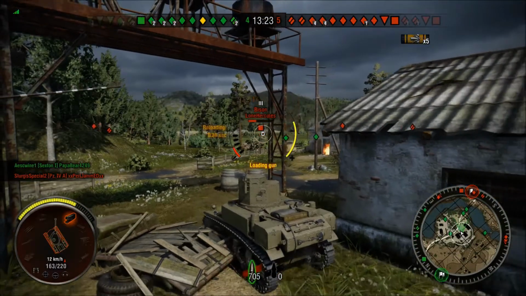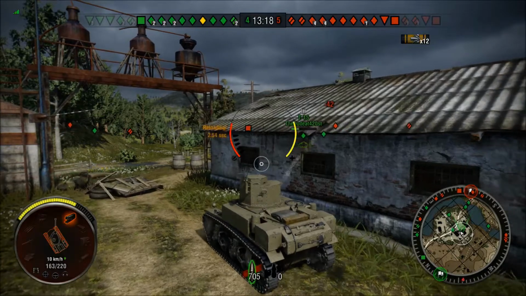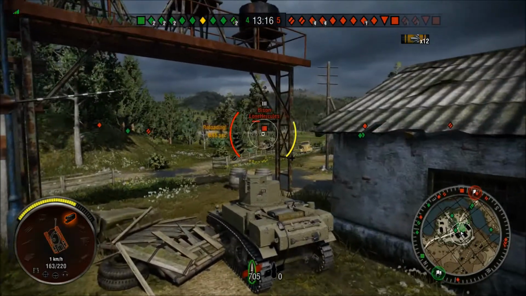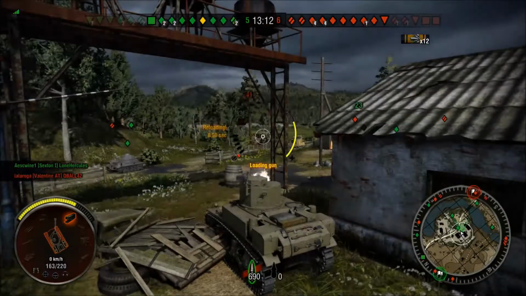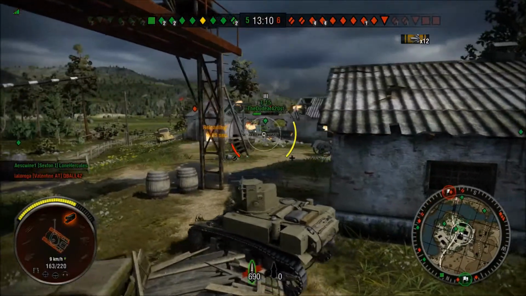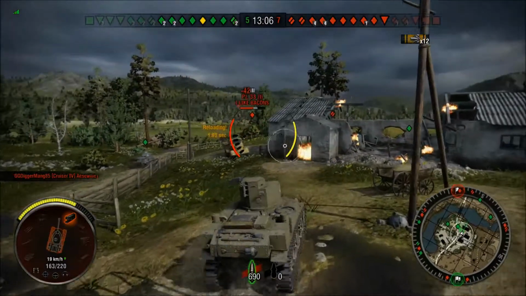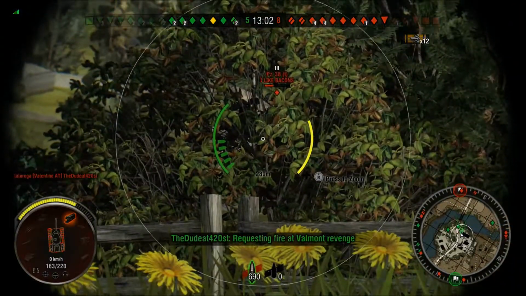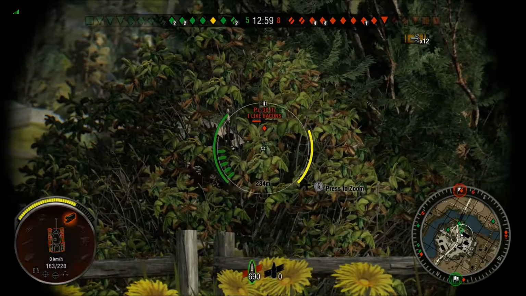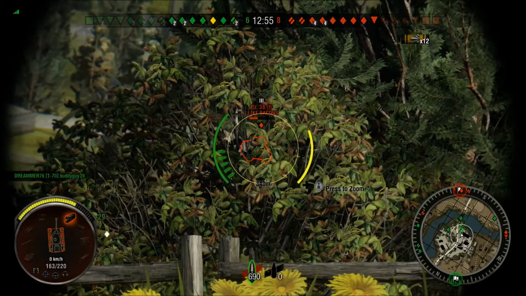We got 'em. Gotcha. I like the American lights, by the way, because they play more like mediums than anything else, for the most part, as far as I know right now. Oh, also, by the way, the Chaffee no longer faces tier 9s and 10s unless you tune it, so it only faces tier 8s, I think. Yeah, it only faces tier 8s. Which means it's still tier 5 fighting tier 8s, but it's better than fighting tier 10s, I suppose.